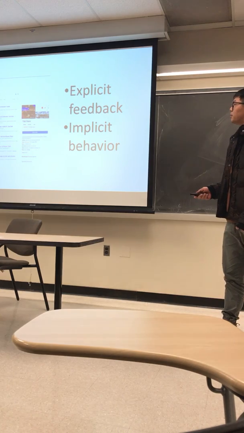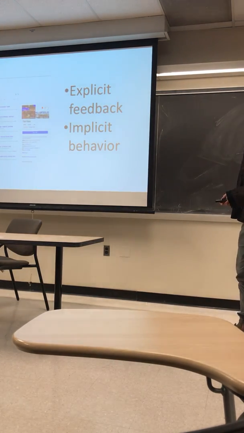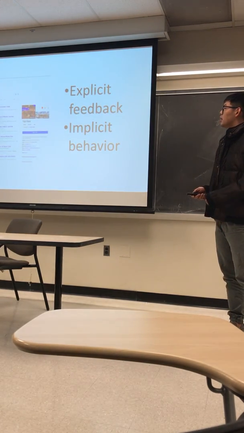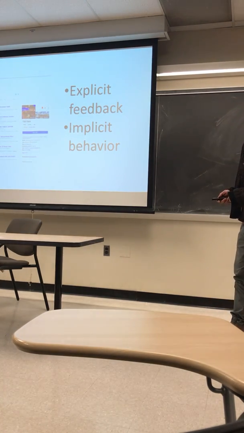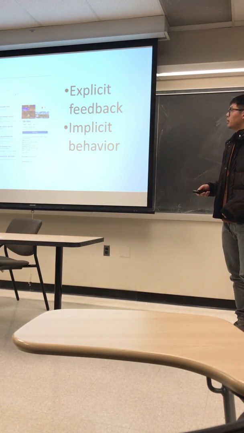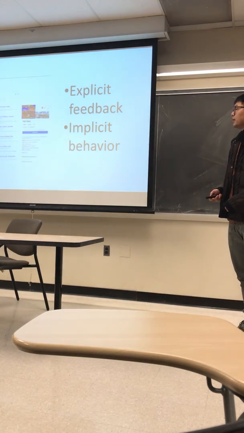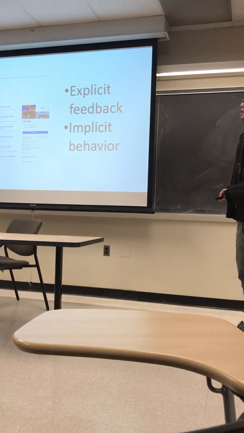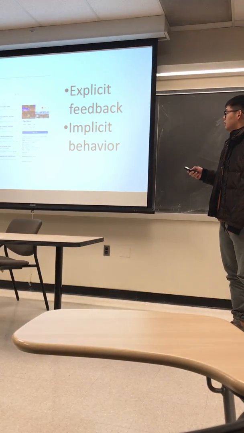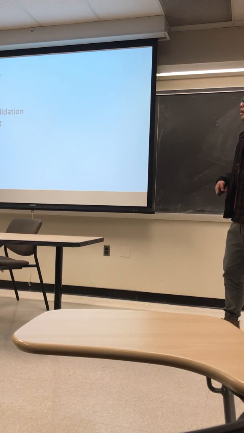And the other way is implicit behavior. Machine learning can help us understand individuals' tastes through implicit behavior. For example, if there's an ad on your laptop and you click it, the system may give similar advertisements back to you. But the problem is that people often click on something by accident, so it's not always reliable. So how do we combine these two together?